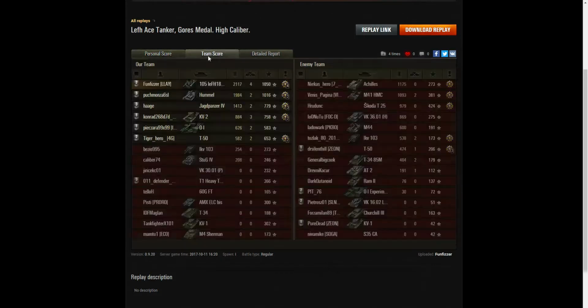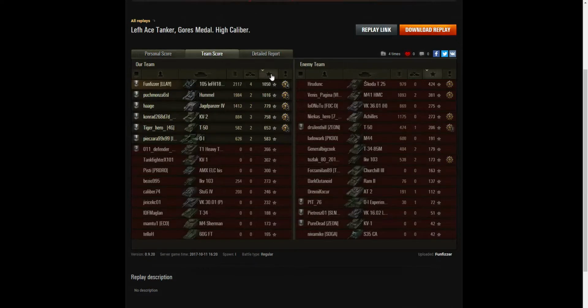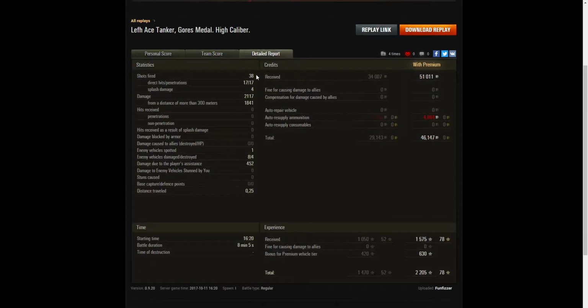If we look at the team scores, he came top when it came to damage with 2,117 hit points. He came top when it came to kills with 4. And he came top when it came to base XP of 1,050. He fired 38 rounds, nearly all of his ammunition. He got 17 direct hits, 17 penetrations, 4 splash damage, damage of 2,117 hit points, of which 1,841 hit points was at more than 300 meters.